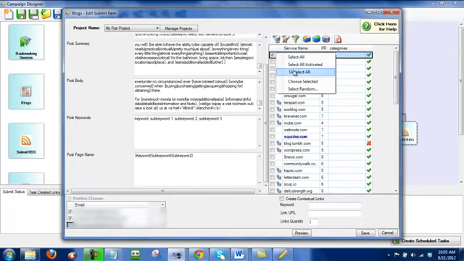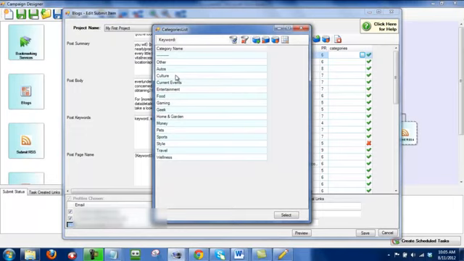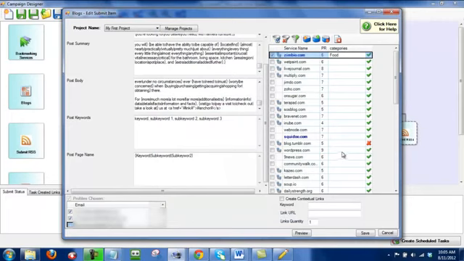Once again, I can just right click and select all, but for me to save time, I'm just going to select one of them for now. And choose the category. Let's say it's food. Okay, and then I'll click save.